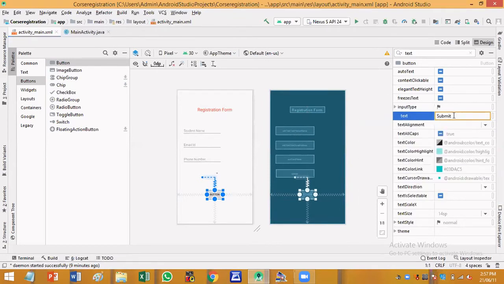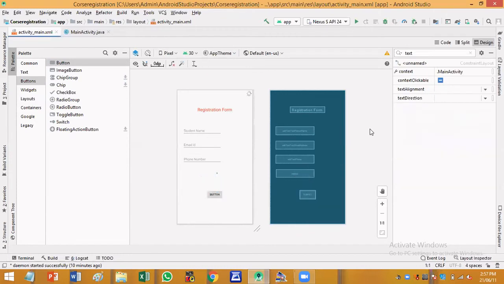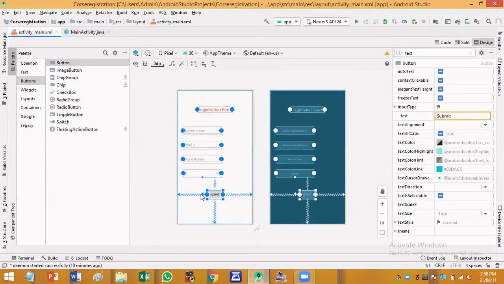This is just a simple registration form. Even you can include a gender option also, but I'm not including that because our college is a women's college and every student is a female. So I felt that option is not necessary, so I've not included that option. And this completes the design of our registration form.